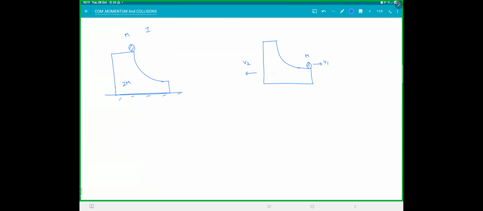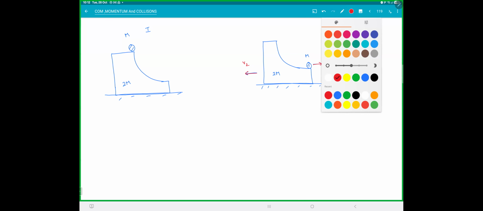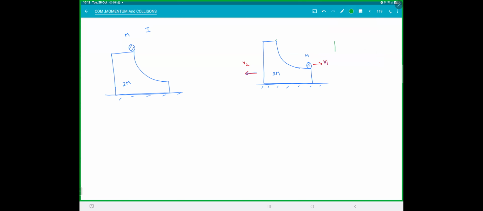Why are they not going with the same speed? Because the masses are not equal. See, I don't know. Don't guess that the speeds are same. We don't know. So let the speeds be different, v1 and v2. Since the masses are different, I'm getting a feeling velocities will be different. If you think they are equal, prove it. So this ball from here to here has fallen a height r. This is my state 2.